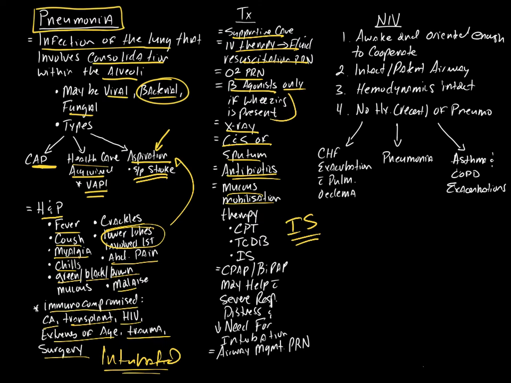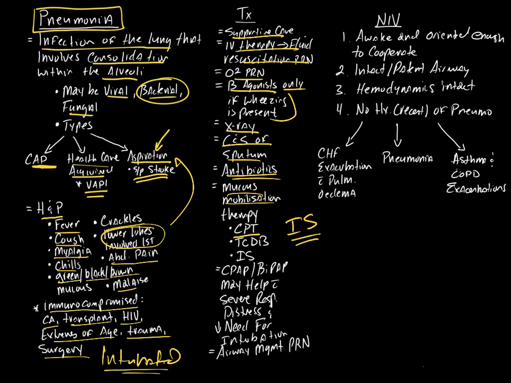Same thing with pneumonia. We may do these kinds of therapies in patients that have pneumonia to help open their alveoli, to help mobilize and get rid of mucus. This can include things like CPT, chest physiotherapy. This is percussive therapy where we're actually percussing them. A lot of the percussion is done pneumatically now, and it's a little thing you hold that hooks into the wall, and you turn it on, and it actually percusses their chest wall. Some people, particularly cystic fibrosis patients, will wear a vest, and the vest will vibrate their whole thoracic cavity to break that mucus up and help them clear it.